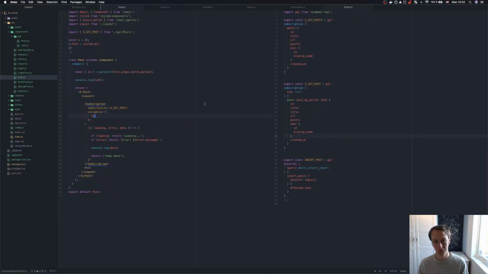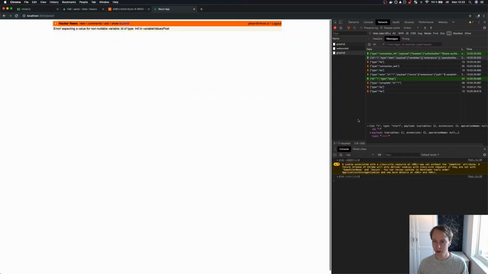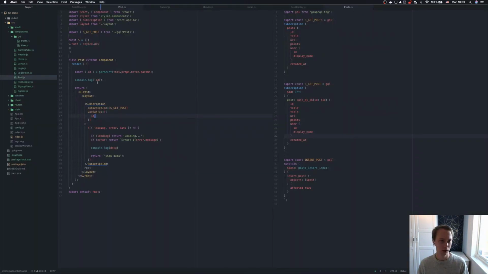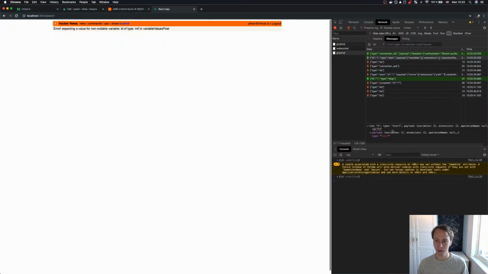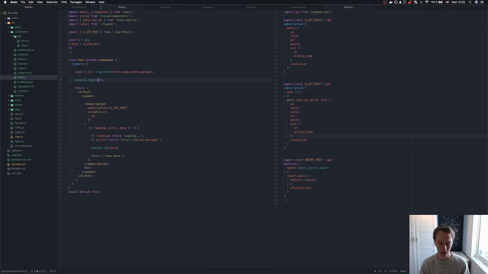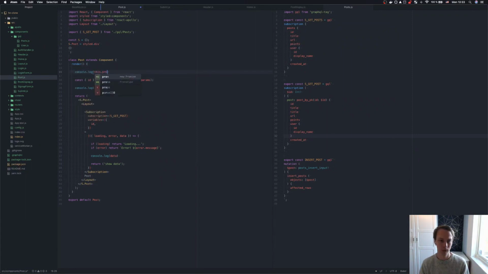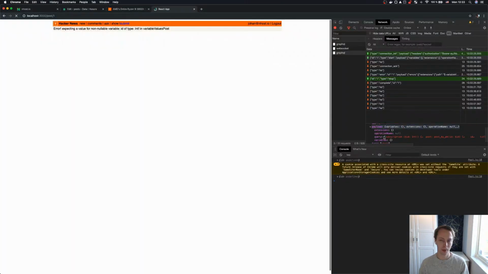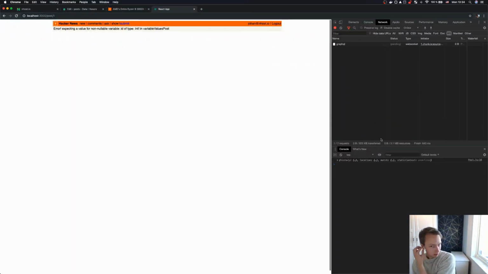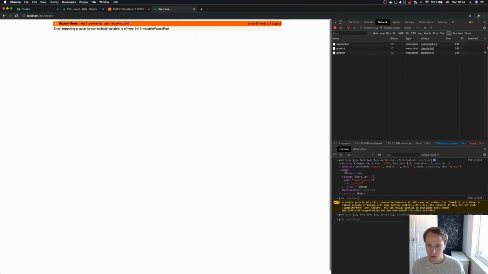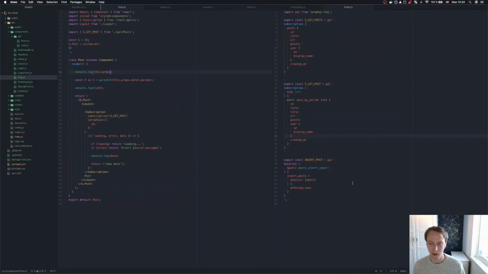Undefined. Match params. Okay. Why is it sending 1 if it's undefined? Strange. This props match params post ID.